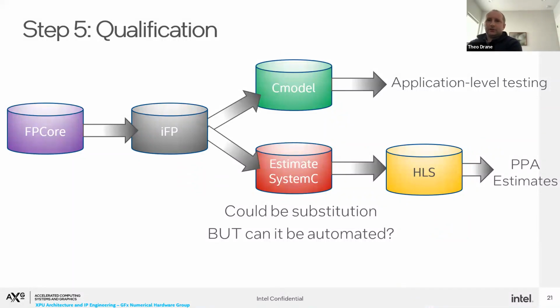And then the other qualification, of course, we want to do is, can we get a measure of hardware? And so the quick and dirtiest way of doing this is another substitution. Can we create some SystemC for these atomics that are in the FP core? It would be a substitution-based thing, but it would give you power, performance and area estimates for the first time if you threw it into high-level synthesis or something of this type. So that's essentially the qualification step. Once we've descended the mountain and got a bit accurate model, we can then start to get application level testing and estimates out the door.